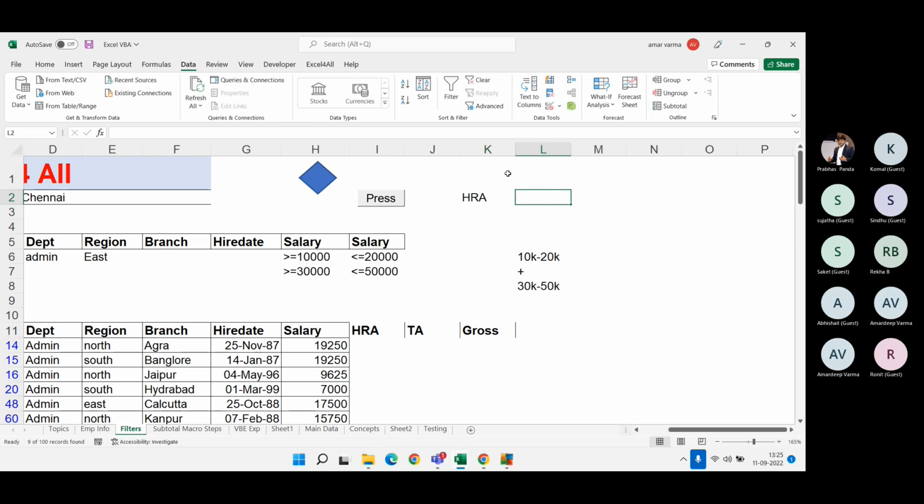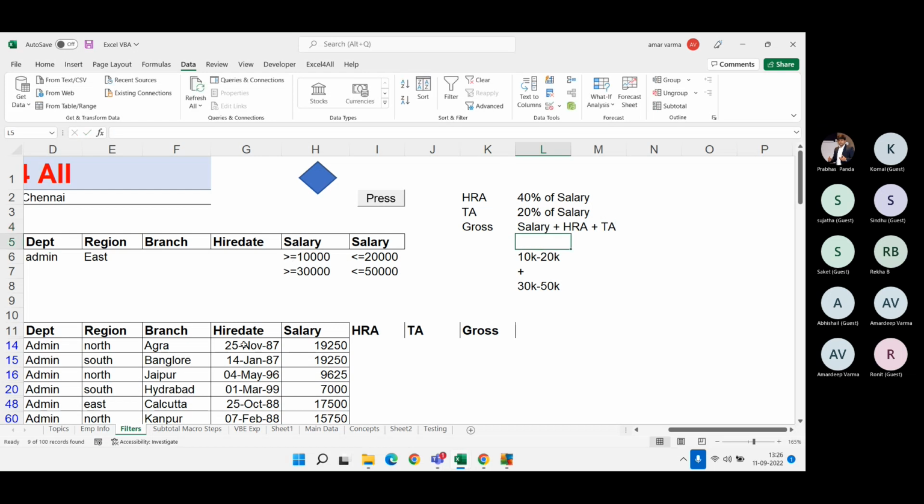HRA will be 40% of basic salary. TA will be 20%. And your gross will be salary plus HRA plus TA.